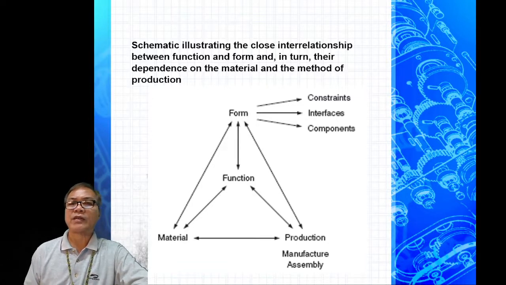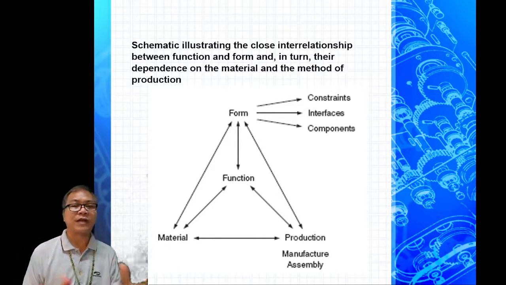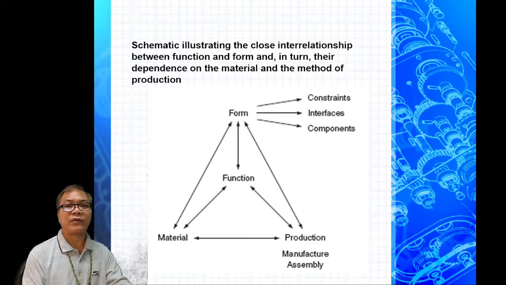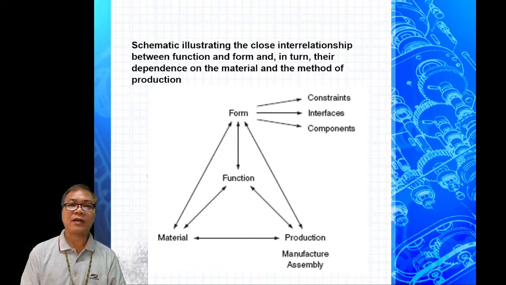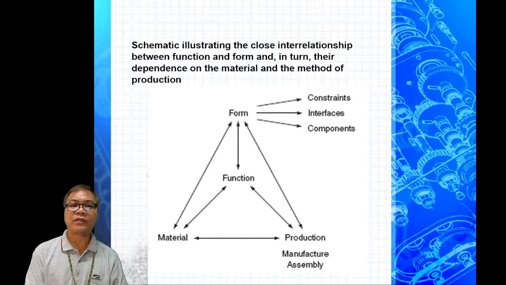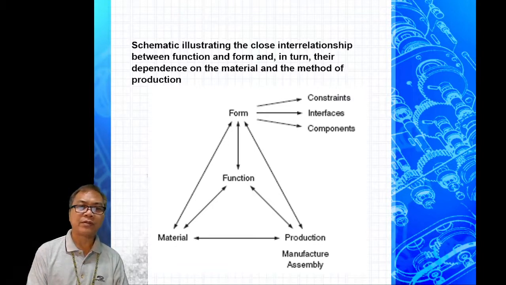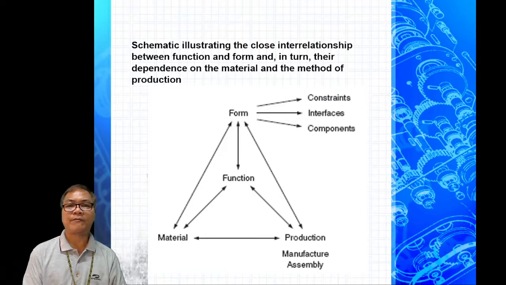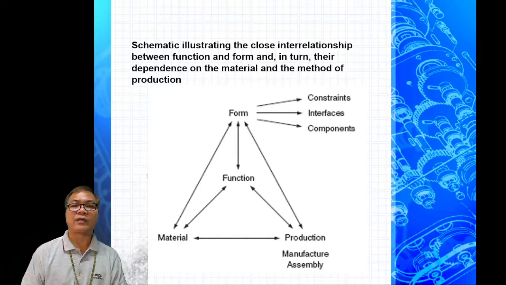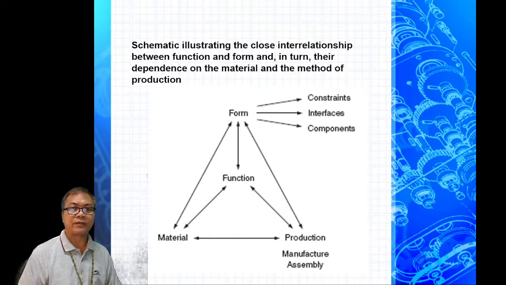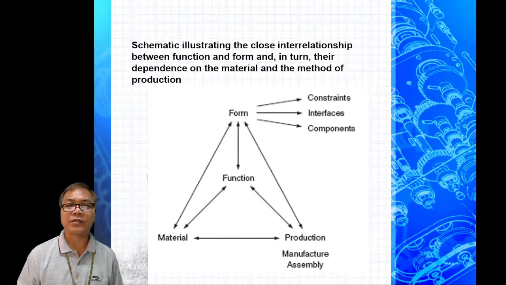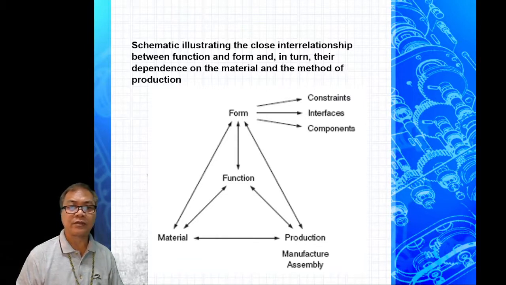So in the form, you have to think on the constraints. Unsa man mga constraints ang iyang spatial or the space, no? Ma-affect niya. For example, if your space is too small, unya mo gamit ka og material nga not too strong, it really affects the function, no? So using that constraints, you have to look into that type of material. Kung yung ka nga, instead of using plastic too weak raman siya, then maybe you use material that is stronger, maybe steel, no? And then interfaces, ang iyang mga parts nga nag-abot, no? And then components, unsang mga components nga naka-connect niya na nga mga assembly or part. So there should have interrelationship between material, the form, and the production or manufacture assembly.